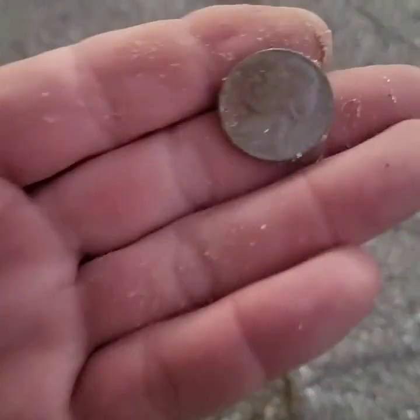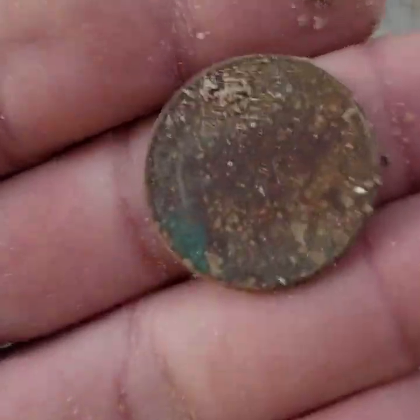Okay, first target out here. Nice nickel. Let's get rolling. Quarter for the second target. I got a couple more pennies, just hit another quarter, moving fast, trying to stay ahead of the morning crew here that's out here to rake things and make it look good for today, so I'm on the move.